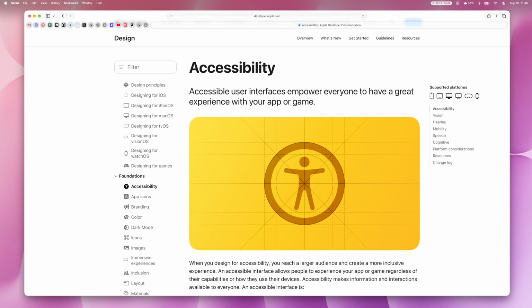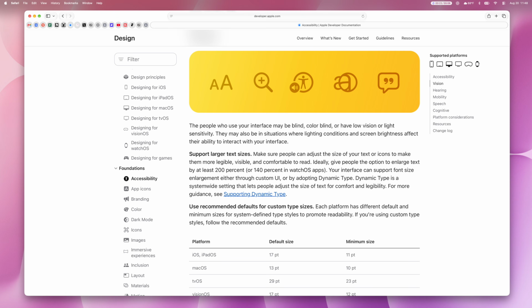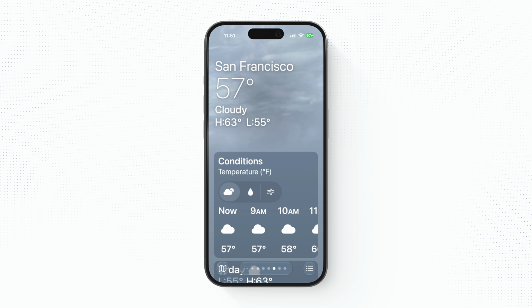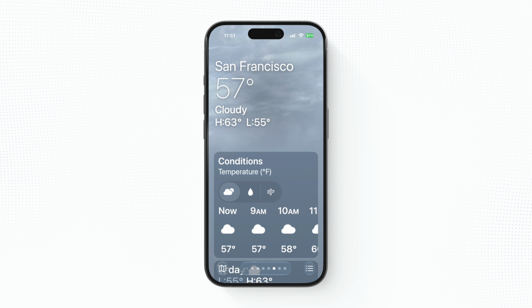All right, I'm going to quickly highlight two more sections to give you more of a feel for the HIG. And the first is accessibility, because this is an area a lot of developers really need to improve on. And oftentimes it gets overlooked, which is a shame. In the accessibility section, you'll learn things like supporting dynamic type, because as you know, many users like to adjust the text size on their phone, and your app and your UI needs to adjust to that.